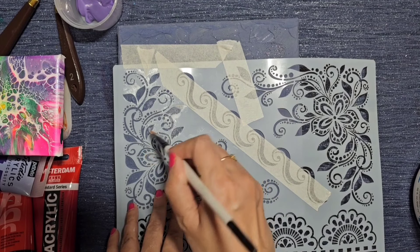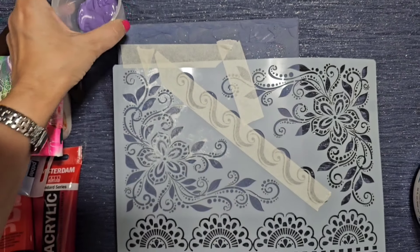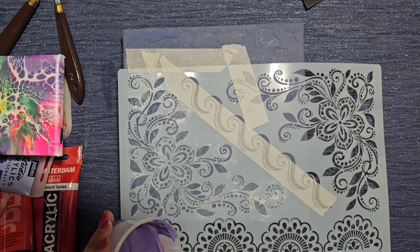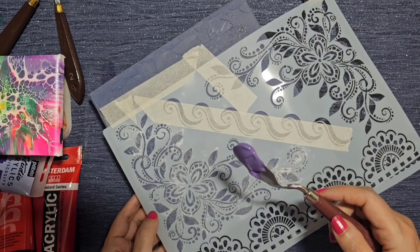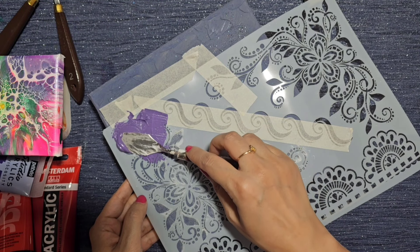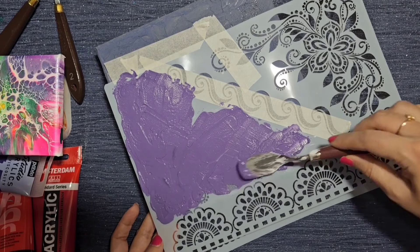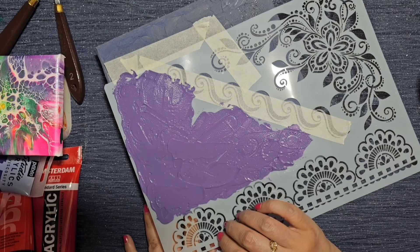I'm just finishing adding some heavy gel gloss all over this stencil to seal in all those little gaps, then I'll put my mixture over the top and see how that works out. It might be a complete fail, but until I do it I won't know. It's still quite wet. I'm just going to lift it off — wish me luck. If it didn't work, it didn't work — this is just playtime really.